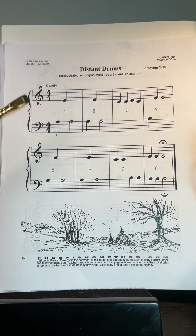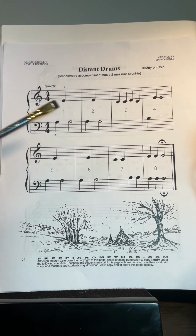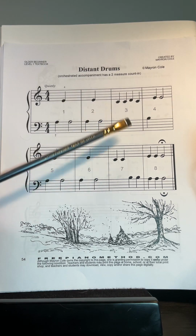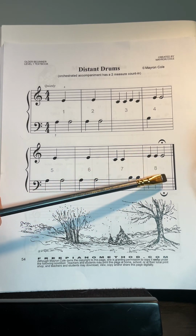And notice, the first two bars here are like the first two bars of this line, and then it starts the same but ends up differently because you want to end with this feeling of an A chord.